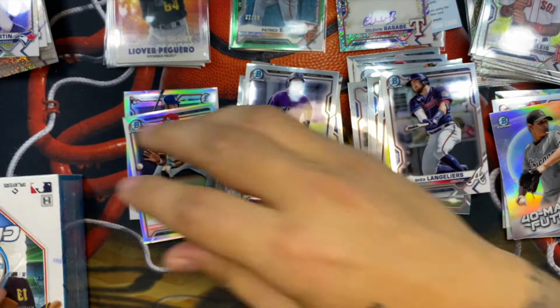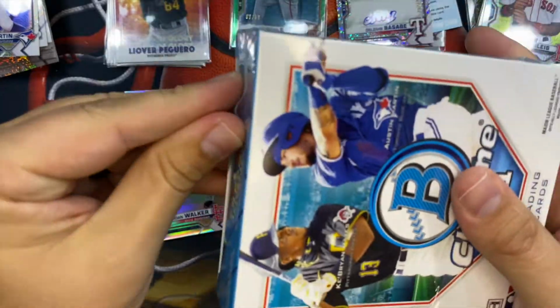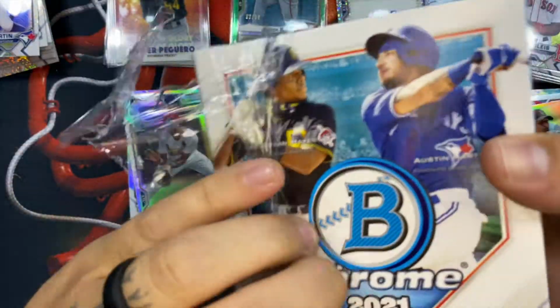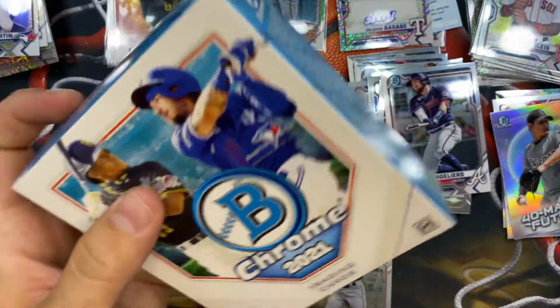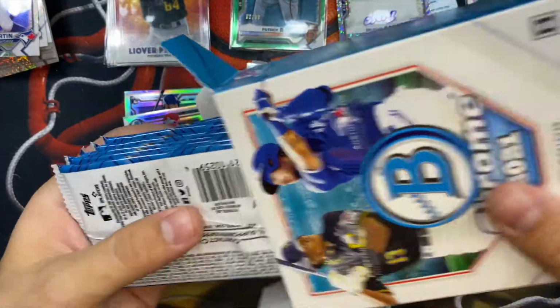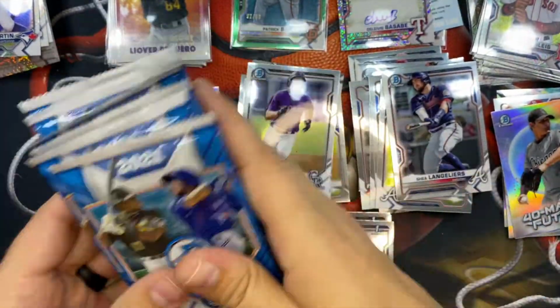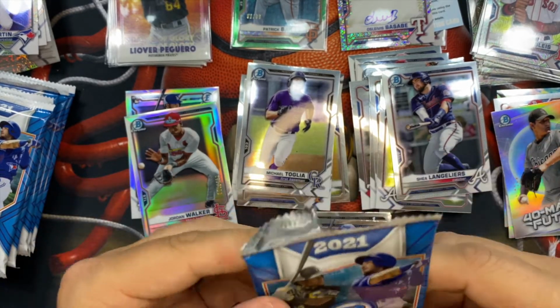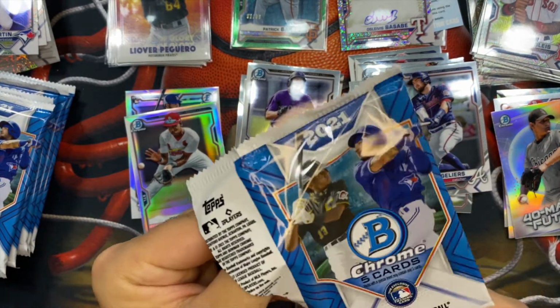Like I said, I try to do the best I can to keep up with the names, but with so many names in baseball nowadays and having to learn these prospects and the rookies, it's kind of hard to keep up with who the people are. But again, if you just enjoy the product, this is a good, fun product to open up regardless. And if you just like to hold cards to see what happens. Some of these guys are very, very young. You never know what happens in a couple of years, right?